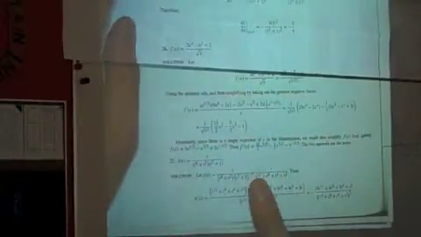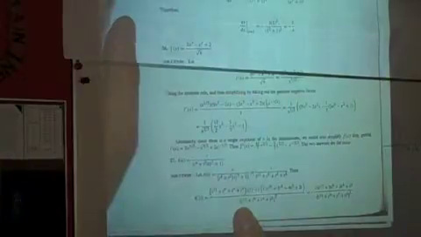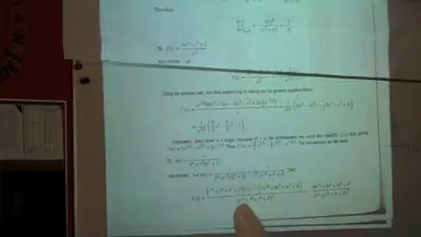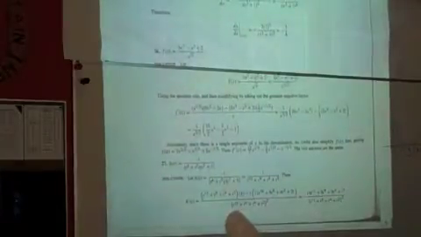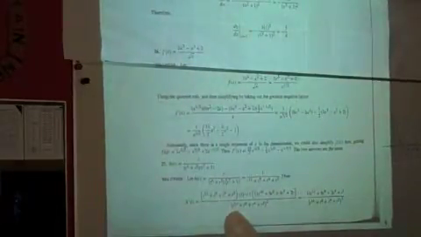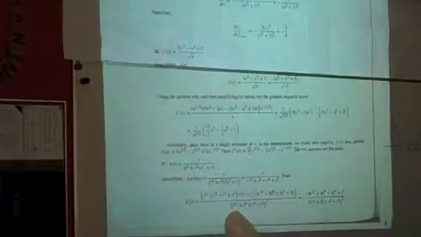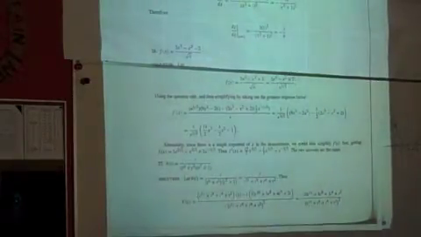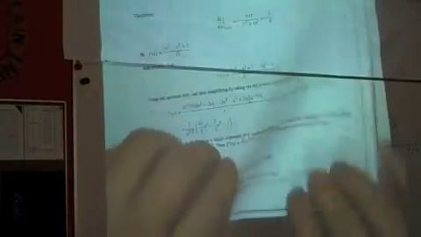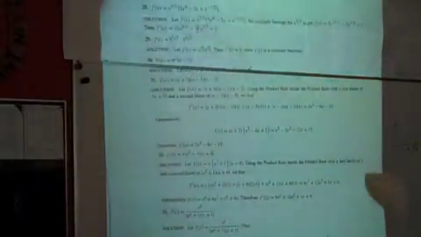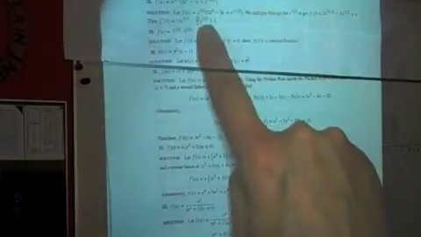Okay. 27, this looked like a nice hot mess. There's lots of stuff, but it's the same rules. The goal of the last two assignments is to get comfortable with these rules. The sooner you do, the easier your life will be. You don't have to worry about remembering the quotient rule. You just do the quotient rule, and then now we're going to worry about the application. How do we figure out what they're asking? What are we supposed to do with this derivative? Does that make sense, Marco? So the sooner you get comfortable with this, the easier your life's going to be. Okay, 28. There's your derivative right here.